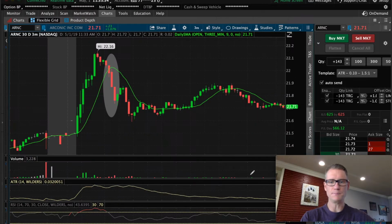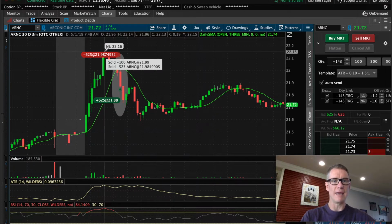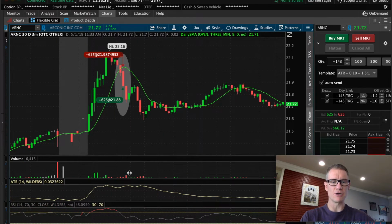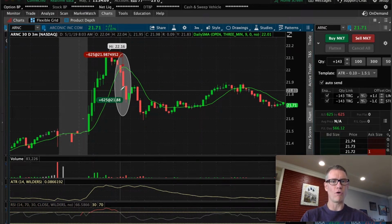Let's show those. So you can see right here that Arconic opened up today, ticker ARNC, opened up really strong today. And then as it started to pull back, I was watching my 9 daily SMA line that I always like to watch. And I was watching for a crossover because I had noticed, if you look down here on the RSI, this stock had become pretty overbought. So I thought, if it gives me a nice strong candle below or crossing the 9 SMA, I would consider a short position. And so I watched it cross right here.